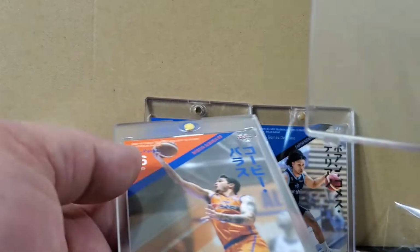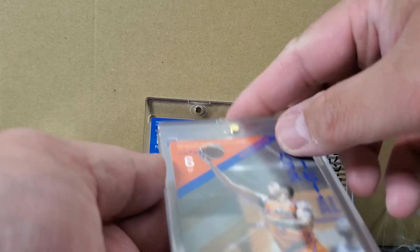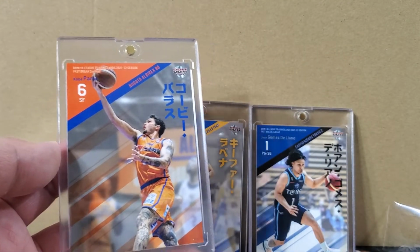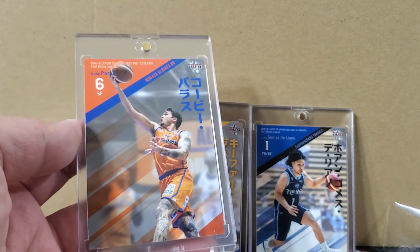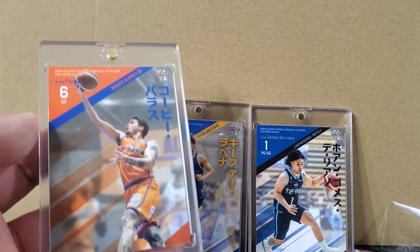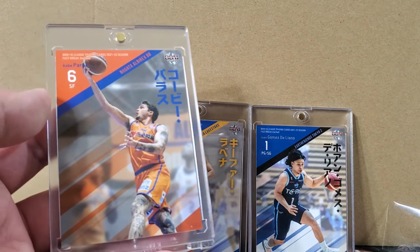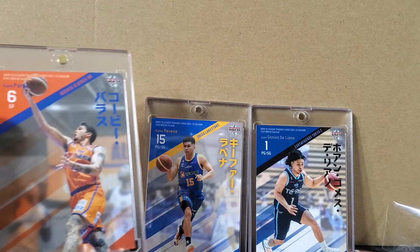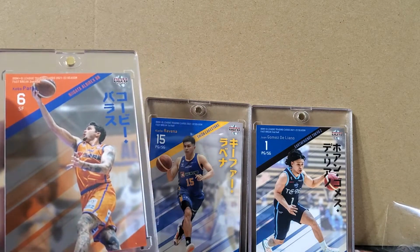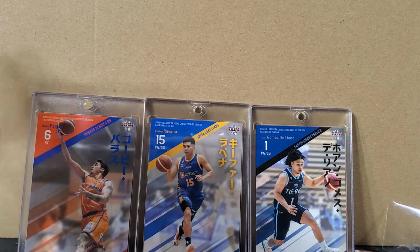By the way, Kobe Paras played well at the beginning of the season. It's just on the latter season, he kind of, you know, ran out of gas, probably still adjusting. But more power to Kobe Paras, and hopefully he polishes his game in the Japanese league. But yeah, he's a superstar. So let's check out the next card.